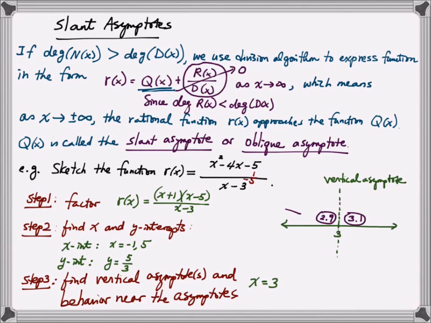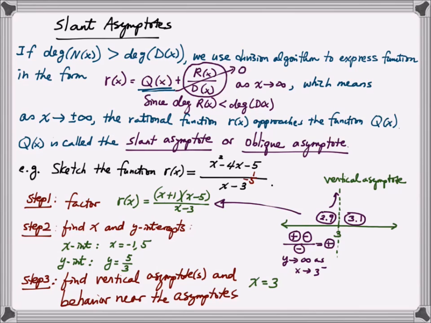It's easier to use the factored form of the rational function when we're checking for the signs on the test points. When I use the test point of 2.9 in the rational function, I get a plus sign for the first factor and a minus sign for the second factor over the minus sign on the denominator, which gives me an overall plus sign. This means that the y value goes to positive infinity as the x value approaches 3 from the left, which means that near the asymptote the function should have such behavior.